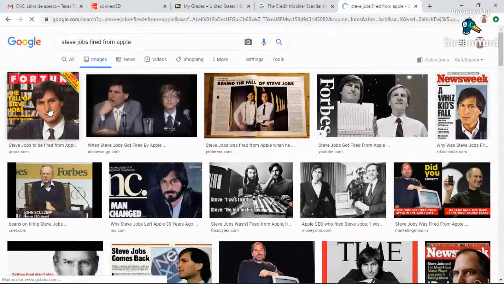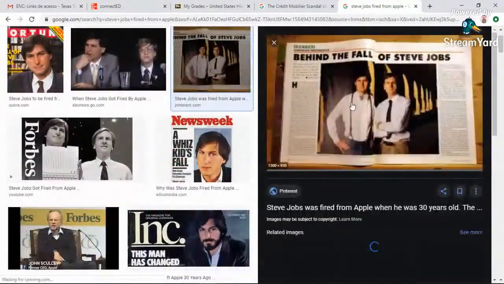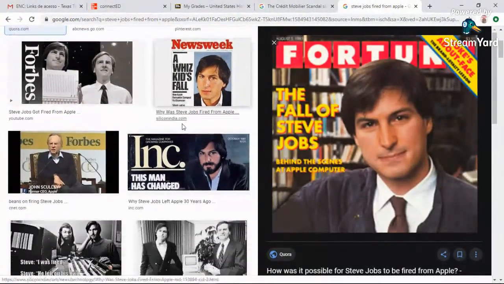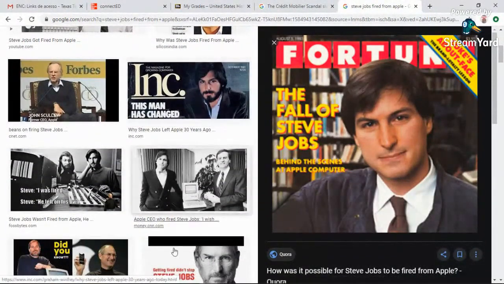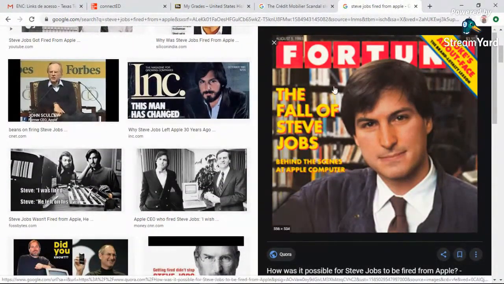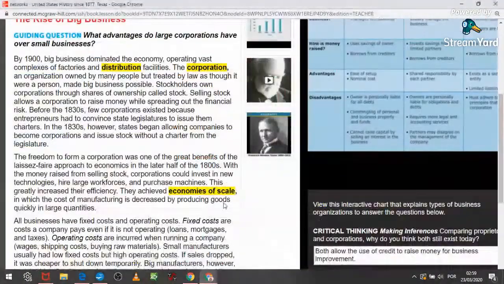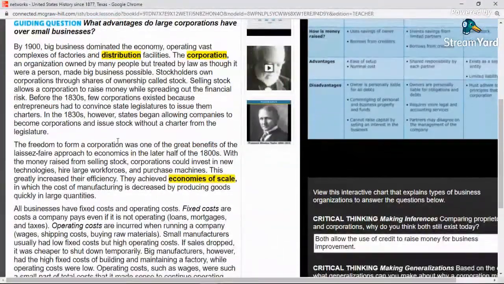And this was a long time ago. So even though later he got his company back, this proves that even though he created the company, he was fired from his own company because he's not the only man. So this is very young Steve Jobs, right? Before he came back and revolutionized everything with the iPod and the iPad and the MacBook and everything, right?